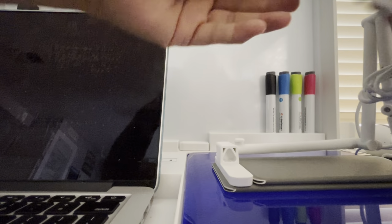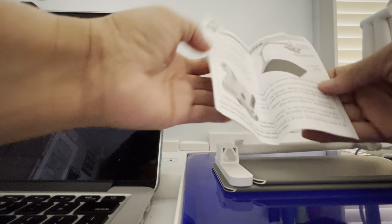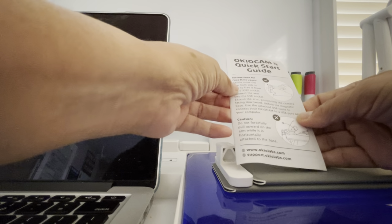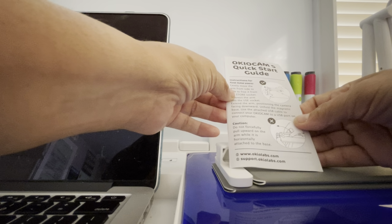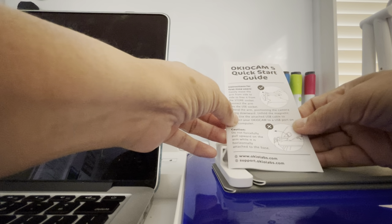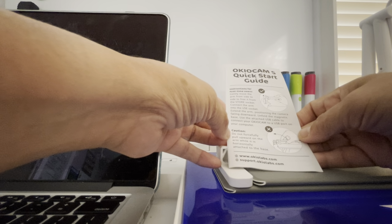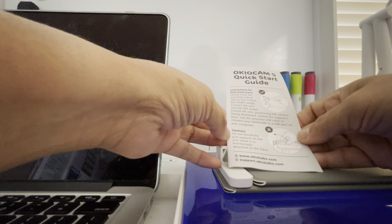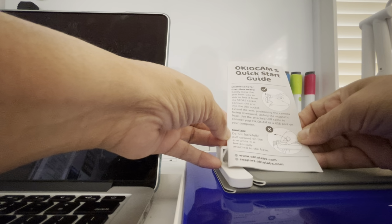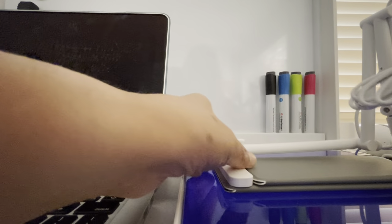Let's read the instructions. All right, it says here, how to open it. First time user, gently move the arm from side to side from the store socket. Connect the arm into the use socket. Extend the arm. Do not forcefully pull upward on the arm while horizontally attached to the base. I have no idea what that meant.